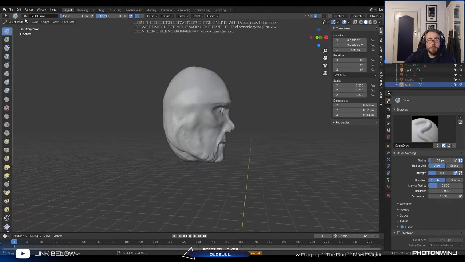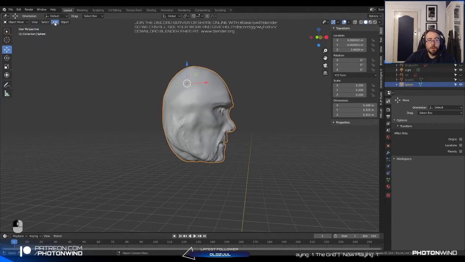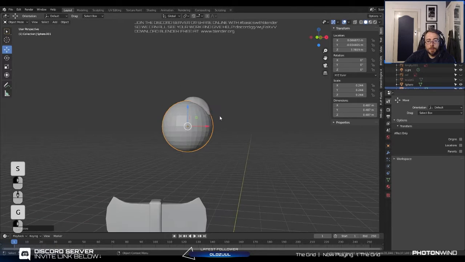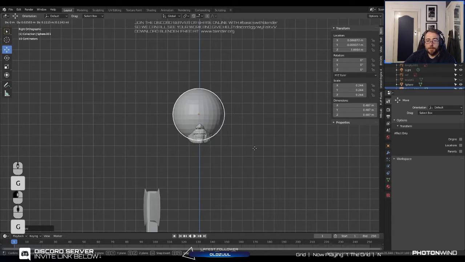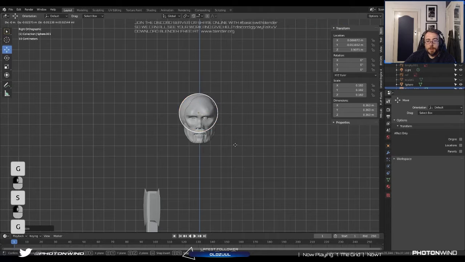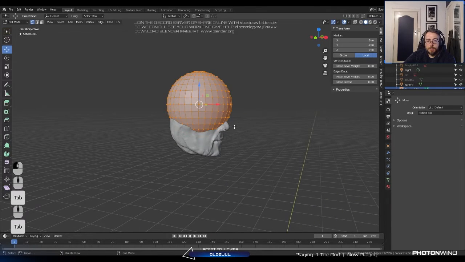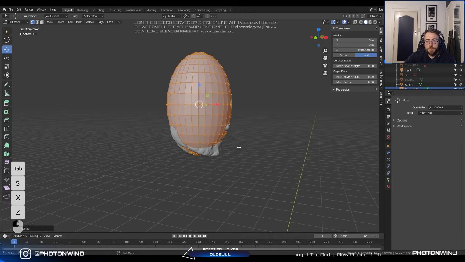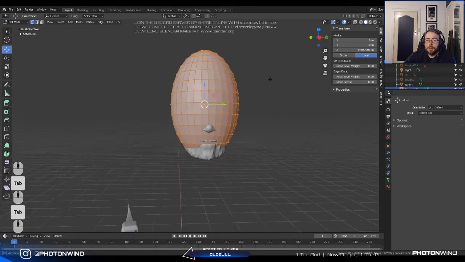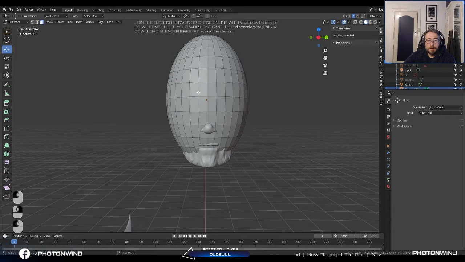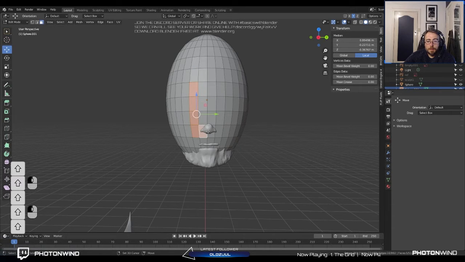Okay, I'm going to leave that for now, and then I'm going to basically add a new UV sphere and turn that into the helm. A helmet, if you know what I was talking about. So for this, let's scale it up on the Z. And I'm just gonna delete regions where the face would show.